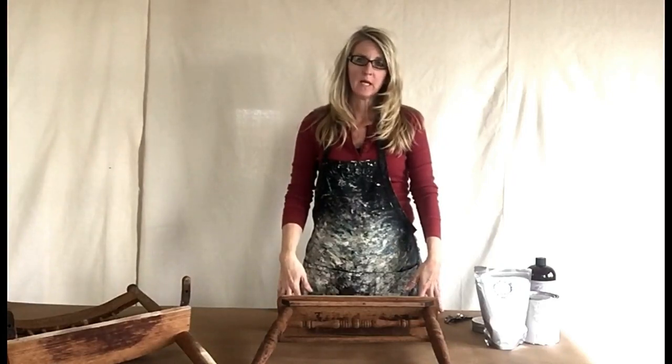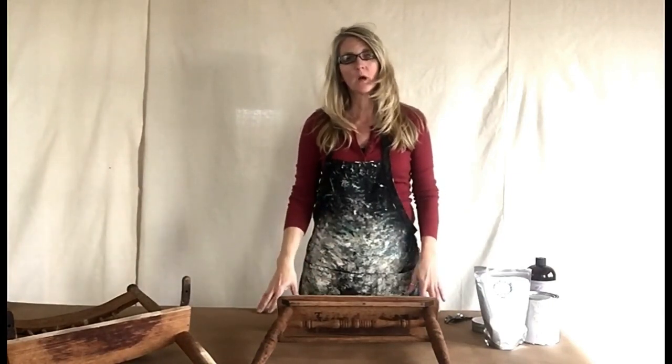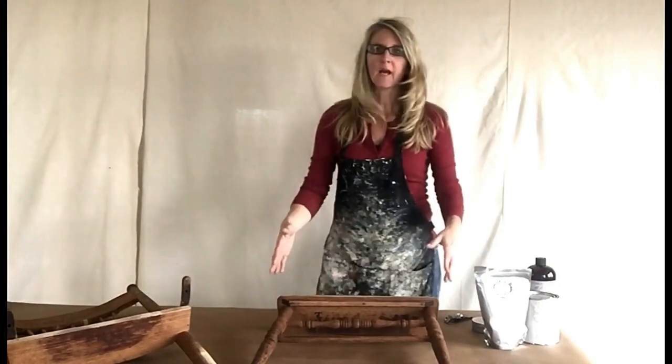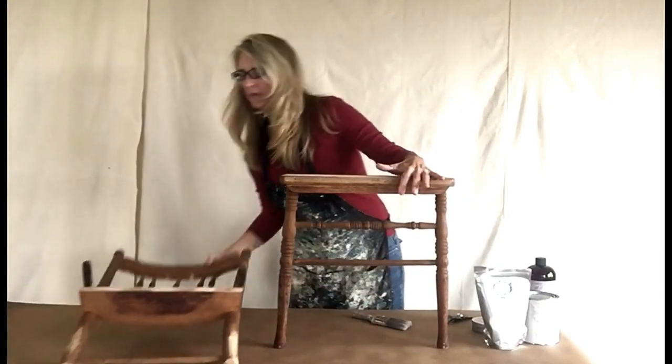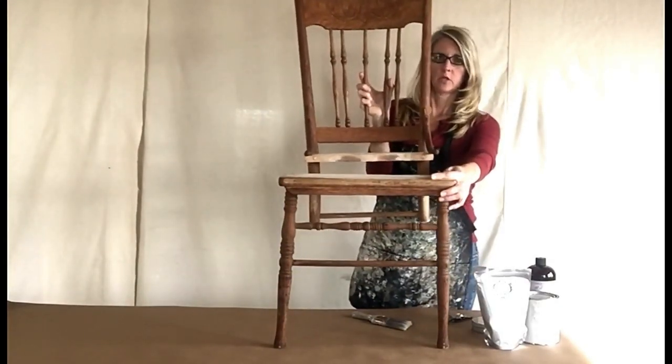I'll be showing you a four-step process to make a piece of furniture or home decor item have that aged layered look. So what I have here is an old chair. You can kind of see the two pieces. I found this chair at a garage sale for under $10, and you can kind of get the visual on how the chair was.